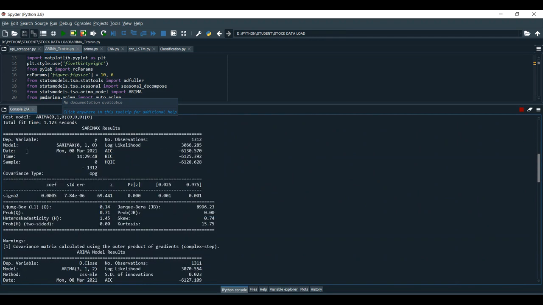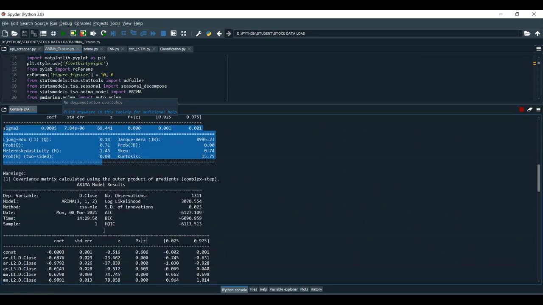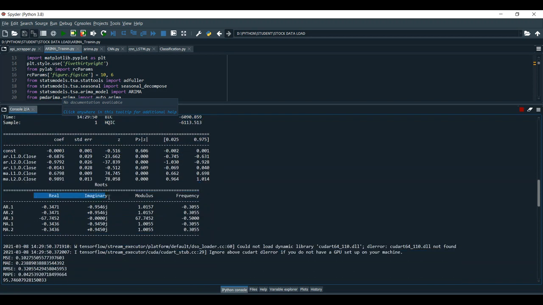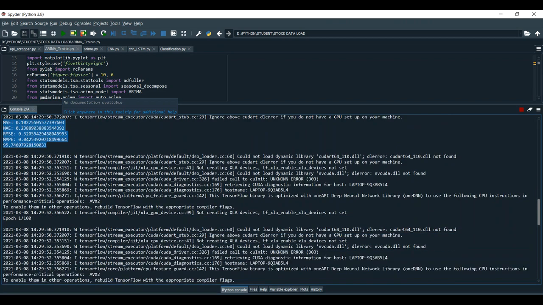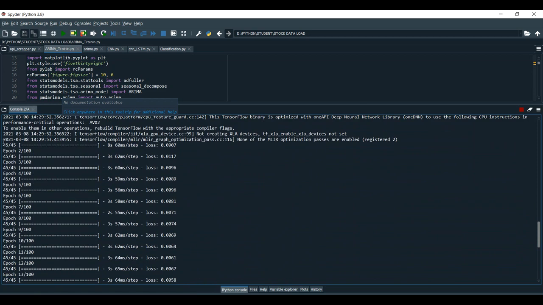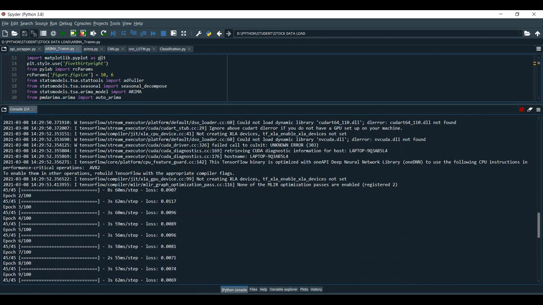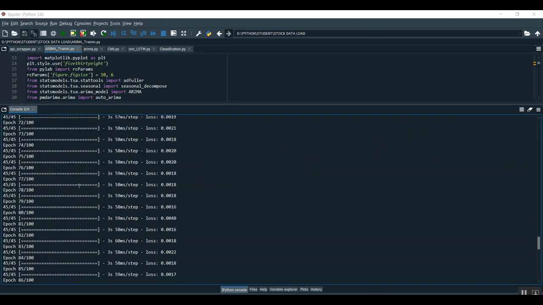Performance: what will be the best model by using ARIMA, how the training is happening. These are all the variables and modules. I am going to calculate MSE, MAPE, and I am doing the training parts. I am doing training here by using ARIMA.